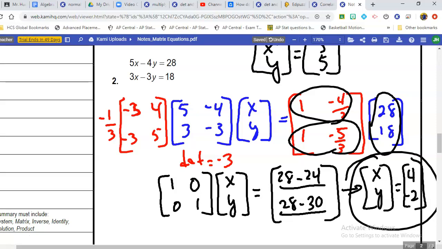Okay, so we've seen a few examples of how to do this, and hopefully you're getting a good solid grasp on working with inverses and how they work together. And again, this is just one of the methods that we can use to solve a system of equations. Obviously, we've talked about some others, and there are many other applications for inverse matrices as well. We've looked at a couple in class already, and we'll be looking at some more this week in class.